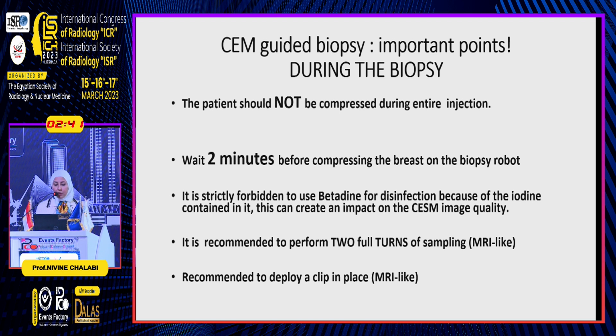How about during the biopsy? The patient should not be compressed during the entire injection, just as in the regular exam. We wait 2 minutes before compressing the breast on the biopsy robot. It is strictly forbidden to use betadine for disinfection, as I mentioned before, because the iodine in it can impact the quality and cause an artifact. It is recommended to perform 2 full turns of sampling, just like in MRI, and to deploy a clip for future reference.